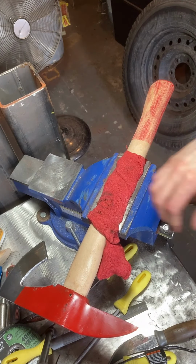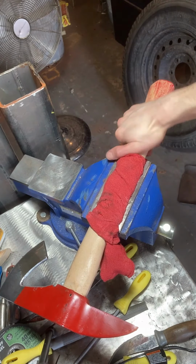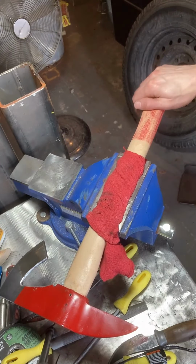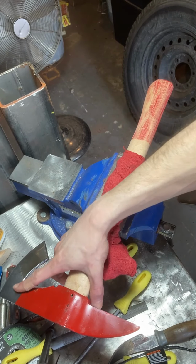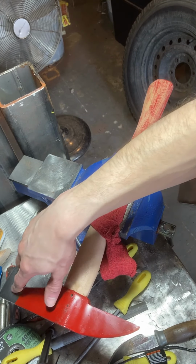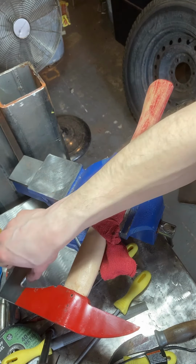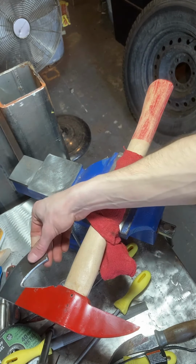Alright, starting another project here halfway on the video camera. So what I'm doing here is I'm making a Viking style hatchet for my brother. All I've done so far is cut this wedge out to give it the bearded style blade here.